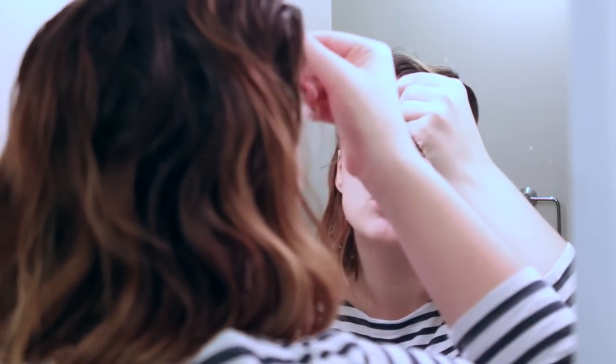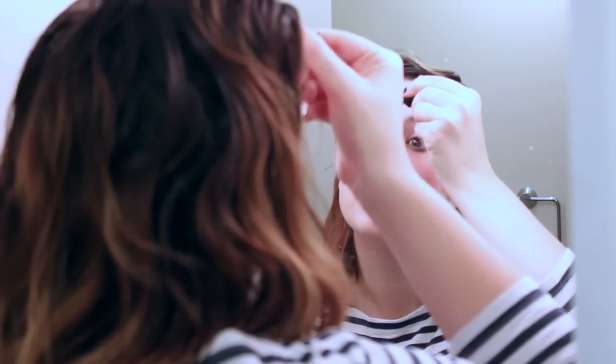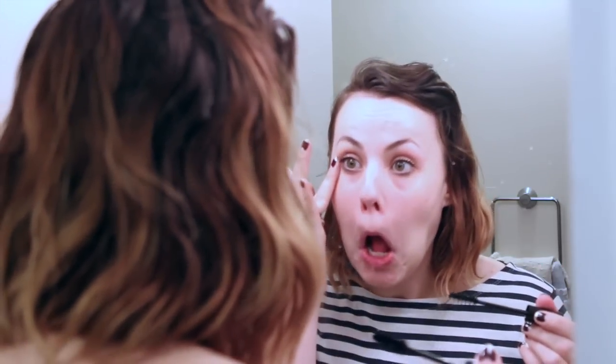wand is just too large for a clumsy girl like me to not get mascara all over her eyelids, so would not recommend, but obviously I'm using it now because I bought it and I'm not gonna go buy a different mascara. I'm only gonna own one mascara at a time. They expire every 3 months anyway.